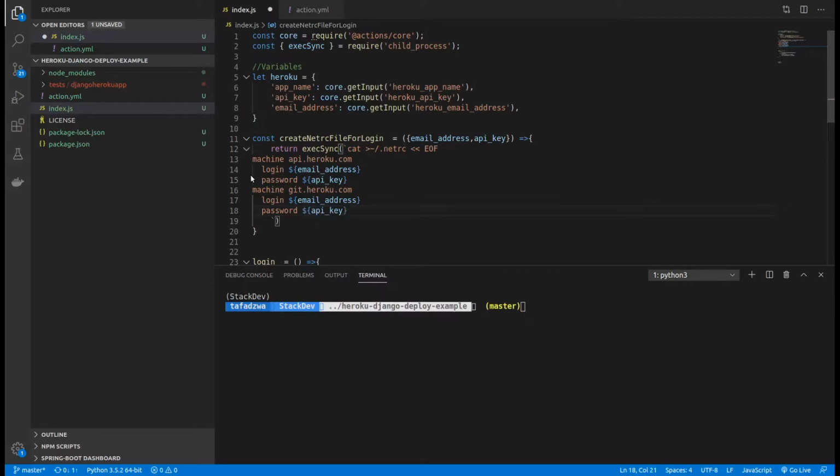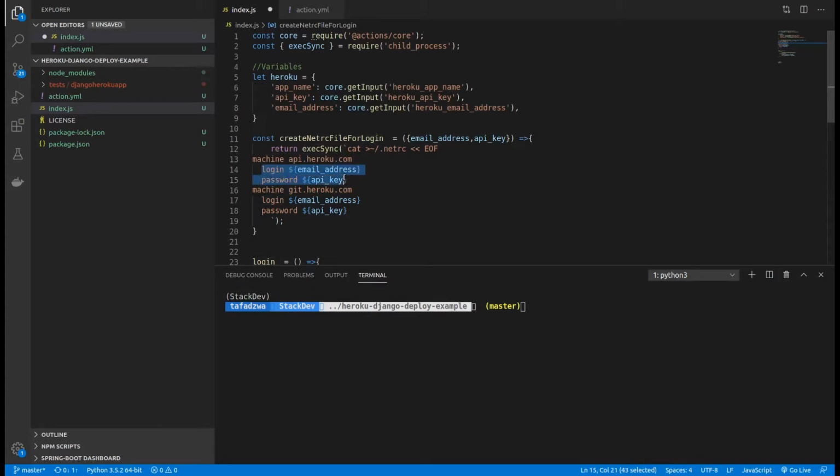So what I've done here is I have created a netrc file and I've written to it the values that we want. What we are doing is performing our authentication so that whenever we run commands like heroku apps or heroku whoami, it will go ahead and look for this file in our test runner, our GitHub test runner. Once it has found this file, it makes sure that these values pass for authentication correctly.